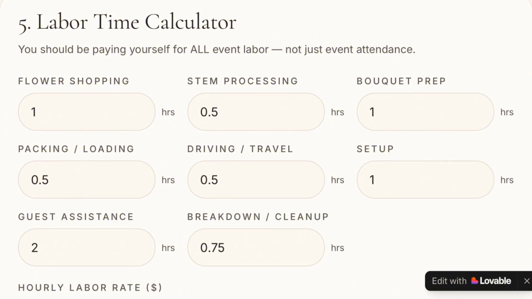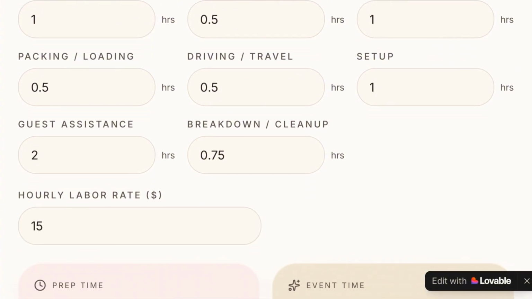Now your labor and time calculator, that's very important because there's so many things that go into it, but here's all the different categories of things that you're going to be doing, and you want to make sure you're getting properly compensated for your time. So for this event, this looks about accurate for 25 guests. However, if it is a further event or an event with higher guests, then you would absolutely change that.